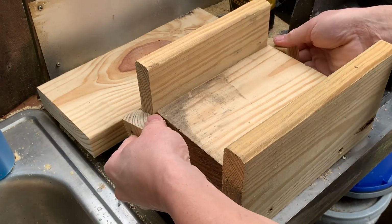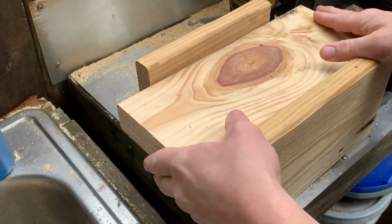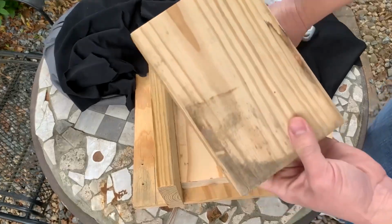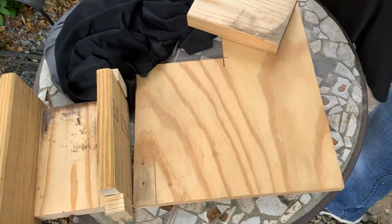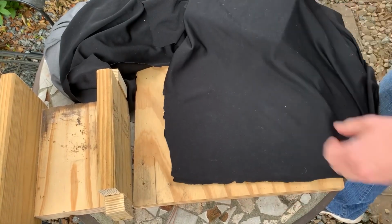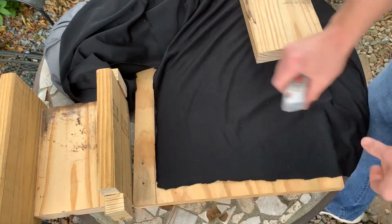As you see here, I've added another top board that's a little wider to properly support the dumbbell weights I'll be placing on top. So with the press assembly complete, I now begin cutting all my pieces of fabric to shape using the top pressing board as a reference. And I included part of this segment as an example of what not to do.